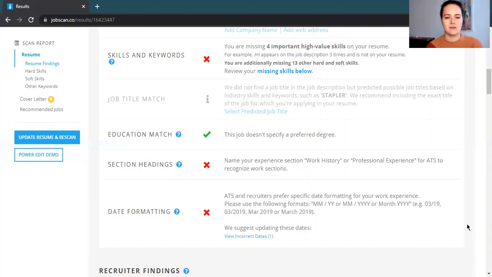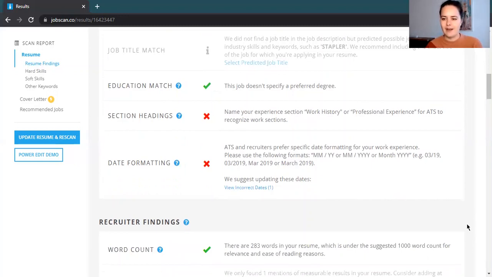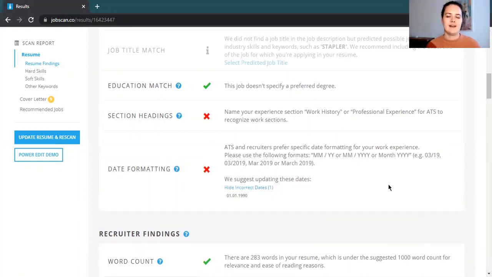So apparently here, again, the German translation doesn't really work in Jobscan. Also, the date formatting has been identified in the right way in most of the cases, but it shows that there's one incorrect date. And this date is actually the birth date that I've provided on the resume that I uploaded. It says that the date is not correct because of the formatting, but actually the formatting I've used here is the way we format dates in Germany. We have different approaches to that, but this is the standard way. So we use these dots in between, and this is a bit different from the English way of writing dates and the formats that it suggests up here. So that's probably why it had an issue here.